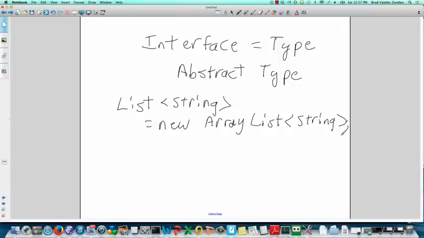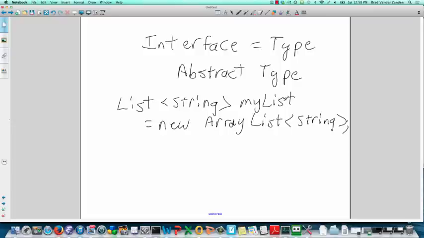So you've actually now got the basic idea that with interfaces, you can declare variables. So you can declare a variable to be of an interface type, and then you assign it an instance of a concrete class that implements that interface.